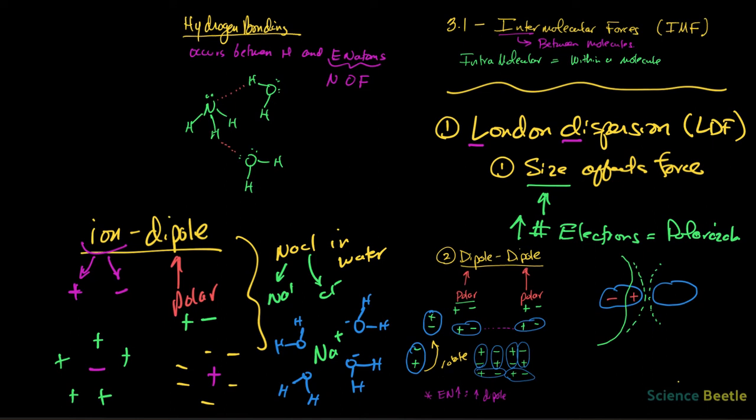So those are the four different types of interactions that you need to be aware of in the 3.1 section. So make sure that you go through and look at that. But before I leave you, the next question you need to wonder is why is this important for us? Well, the reason we need to explore all of this is because we need to look at the properties that are affected by all of this. And so I'll create a separate subsection for this first 3.1 video. We'll call that one 3.1b. I'll explain a little more about how the properties are affected. But for right now, these are the four types of interactions.